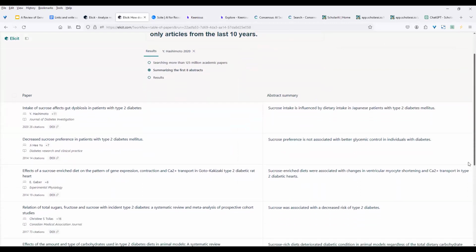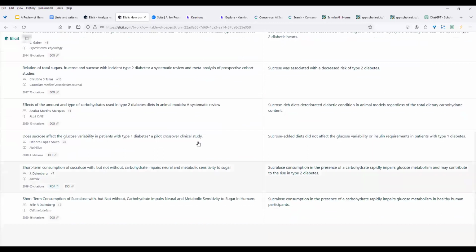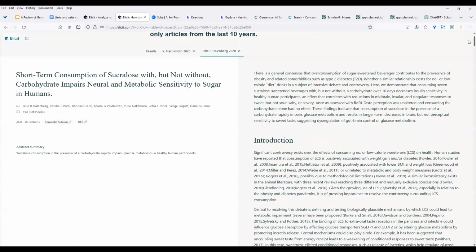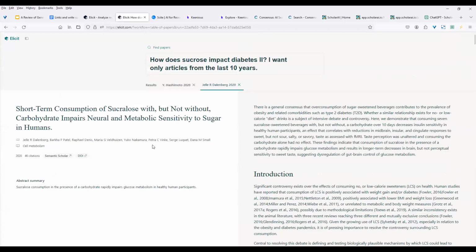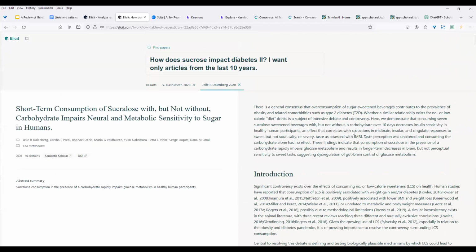Let's see if you scroll down here. A very short abstract summary accompanies each one of these. There we go. And here's one where it'll do much more. Let me clear that out. List that here so you can see the particular record. You can get a good sense of what that's here.